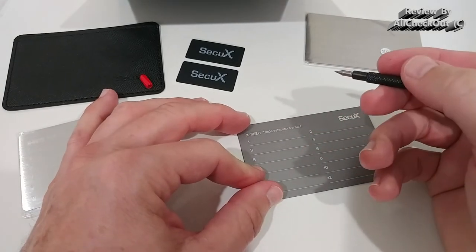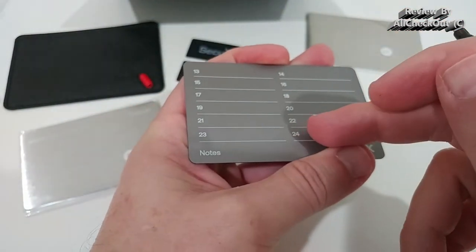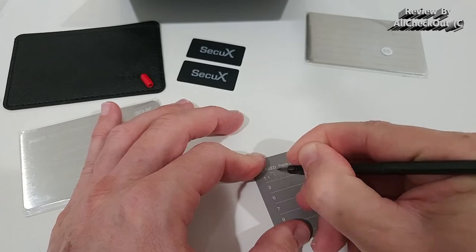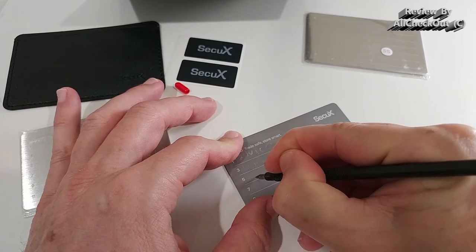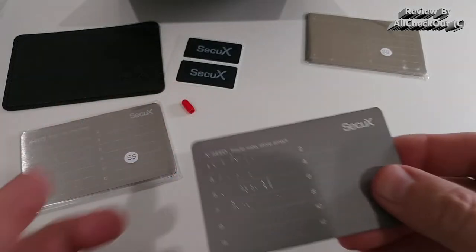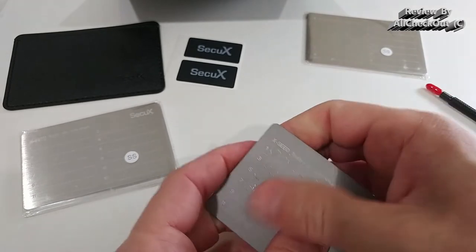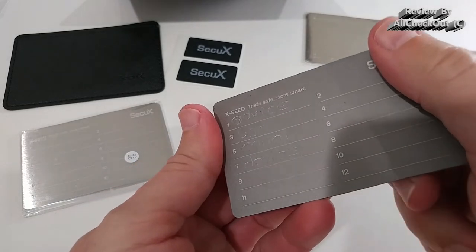Let's start with the aluminum plate — we remove the cap and start using one of the words; I'll use 'advice' as a sample word. We have 12 words on the front and the remaining words on the back, so you can store 24 in total. You really have to press hard, but you can definitely leave clear marks. One of the big tips is to press really hard. It's not the easiest thing, but when it's done it's done — I can read it again absolutely no problem, and it's totally impossible to erase.